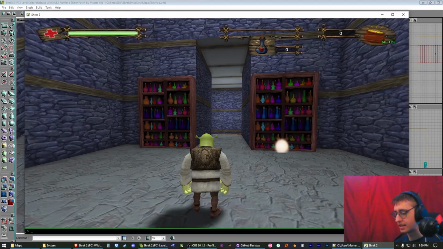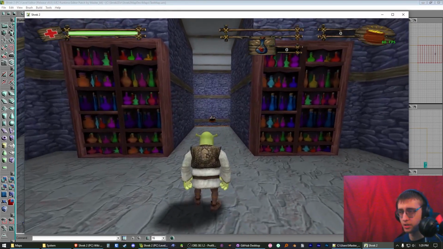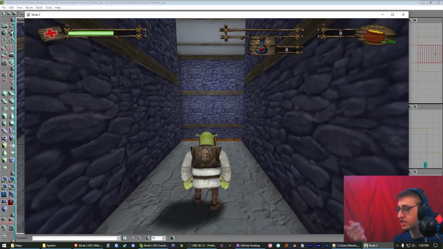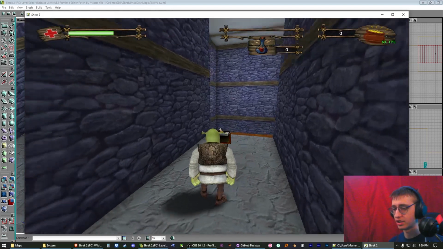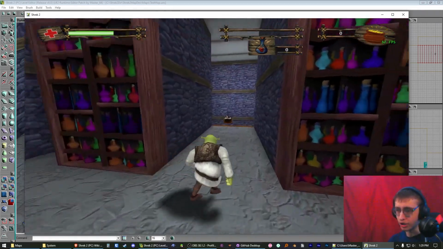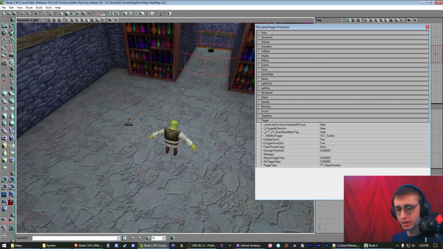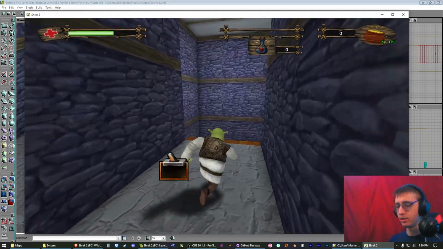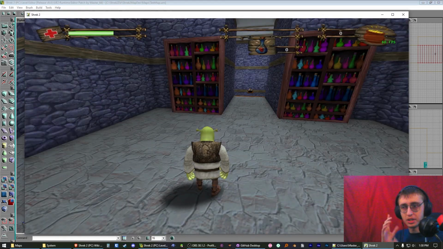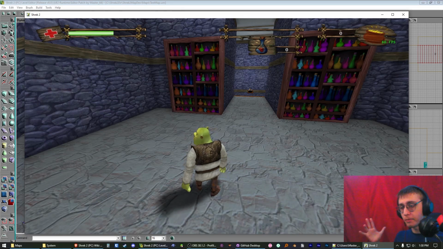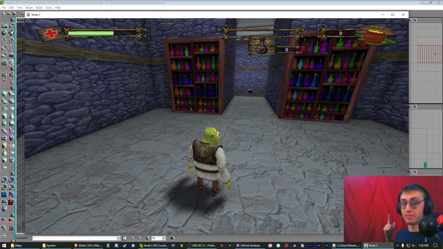All right, now let's test the level. As you can see, the trigger is visible. Whenever I walk up to the trigger, as you can see, my health is set to 64. And it's about as straightforward as that. This trigger is going to only be activated once, by the way, because bTriggerOnlyOnce is set to true. So this is a one-time use trigger. But yeah, while that script was incredibly simple, please keep in mind that if you want any control over your map, you need to learn scripting badly.